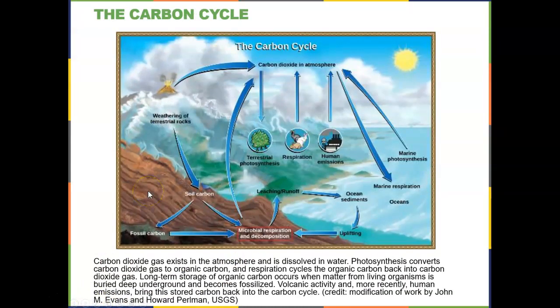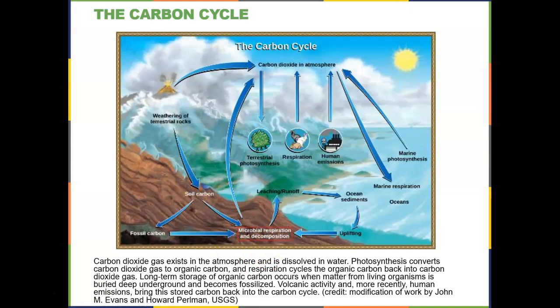Now when we move on to looking at our elements moving through, we're going to start off with carbon. So this is the second most abundant element in a biogeochemical cycle. And we see that carbon is going to spend time in living things and also in the atmosphere, as well as in a geological form, so in a ground form as well.